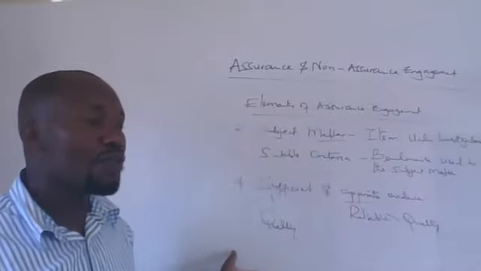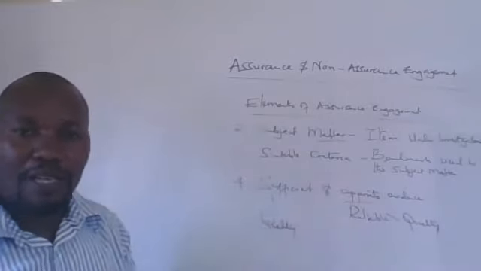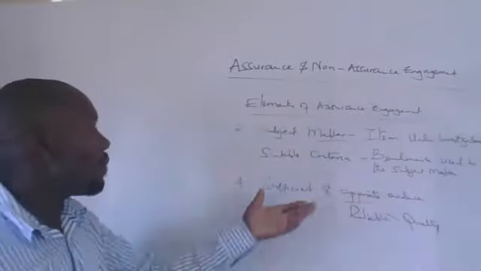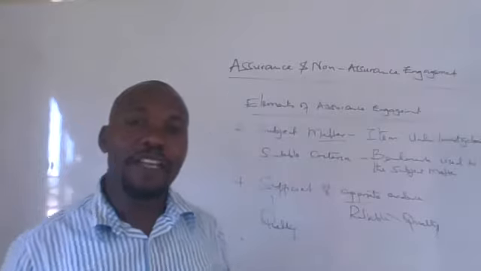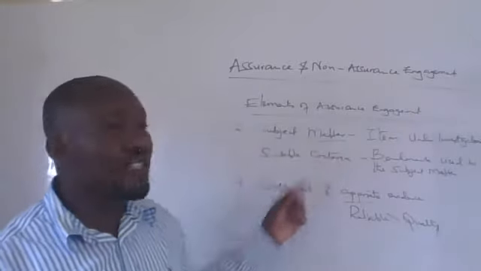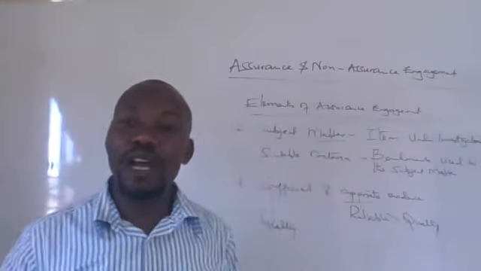So in exam, they can ask you two questions from here. Number one, what determines the quantity of audit evidence? Also, they can ask you what affects the reliability, or what you need to consider when you are trying to look at the reliability of the audit evidence. Now, quantity is determined by, number one, the risk that is expected. If the item that you are auditing, which is the subject matter here, is exposed to a lot of risk, then you need to collect more evidence. The higher the risk, the higher the evidence, right? You need to collect a lot of it so that you can give weight to it.